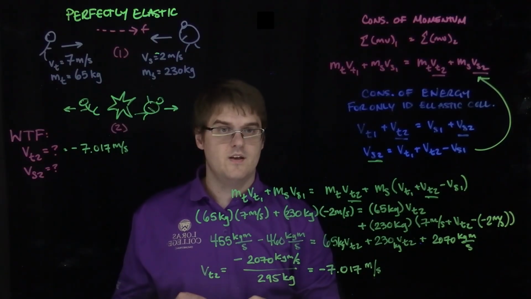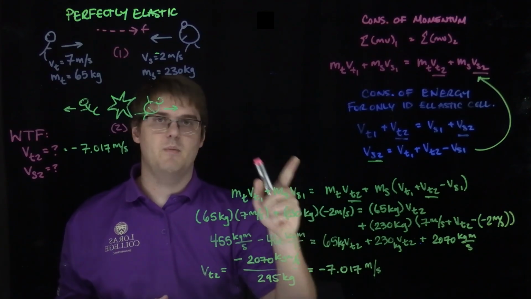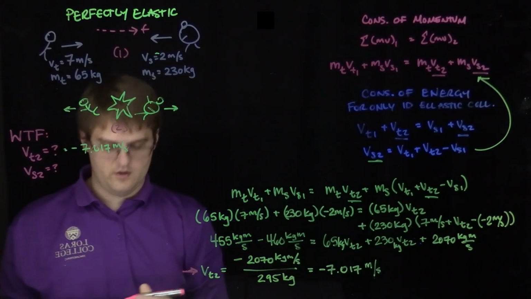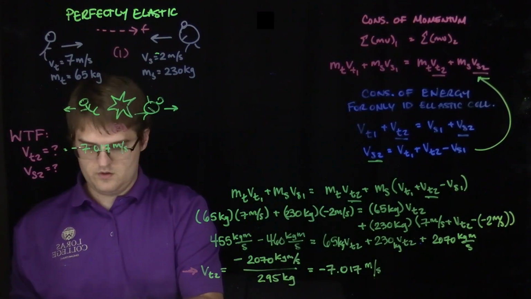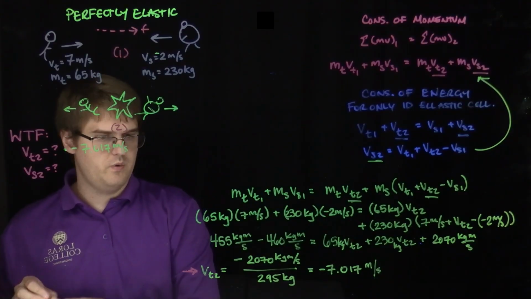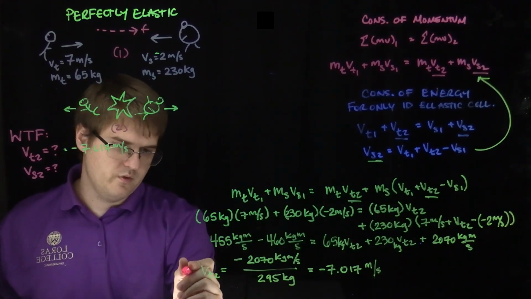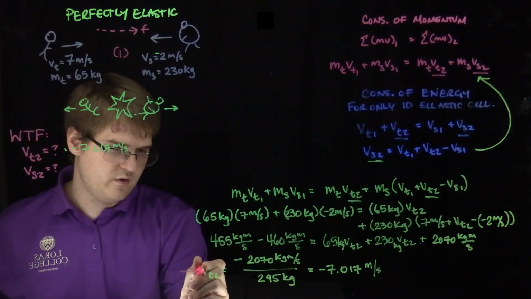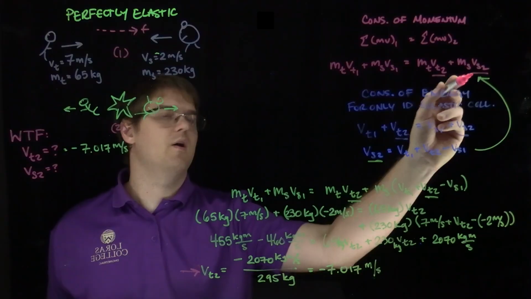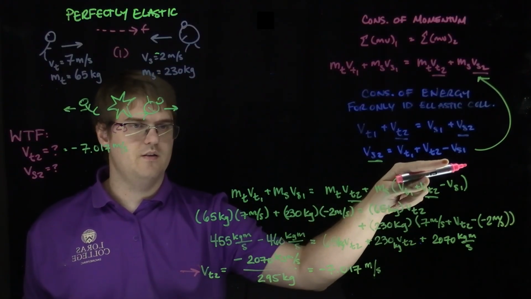Okay. Now, to finish off the problem, let's go back and talk about the sumo wrestler. So now that I have this number, blue wasn't working great, pink isn't, and green is not terribly different. So let's hopefully get pink going a little bit. So pink, we have this, which means that I can plug back into here or I can plug back into here. For me, this looks a lot easier.